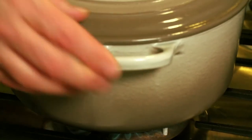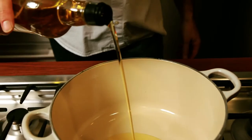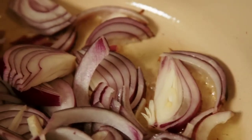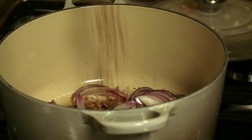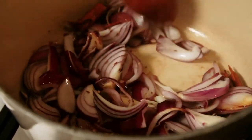Once the lamb's marinating, heat your pan up and slice your onions. I like to use red onions - they're a little bit sweeter and they go really well with lamb. Put a bit of olive oil into the hot pan, then add the onions. Then you want to add some cumin seeds and coriander seeds - just throw them in on top of the onions. And a little bit of cinnamon, which might seem a little bit strange with lamb, but trust me, it works. In the Middle East you get a lot of exotic tagines made from mutton, cinnamon, cloves and all sorts - so it's a lovely addition. About half a cinnamon quill. Give that a good stir and just caramelise the onions down.